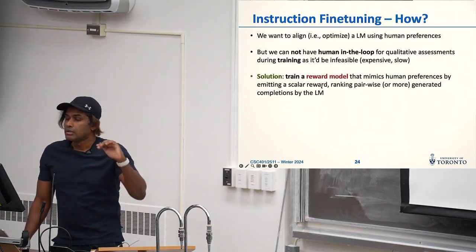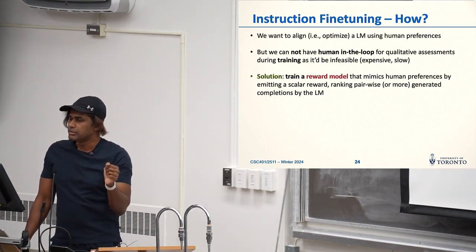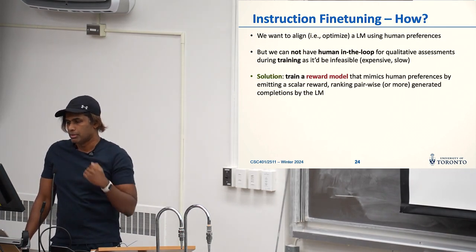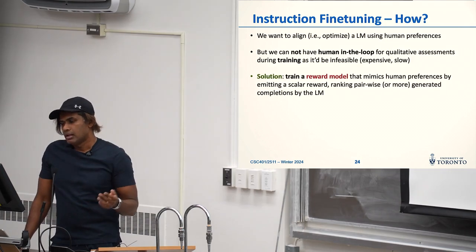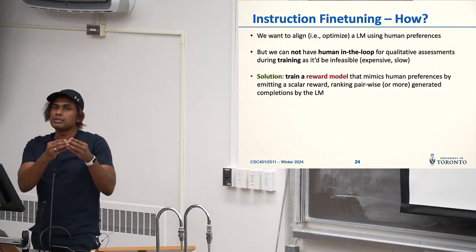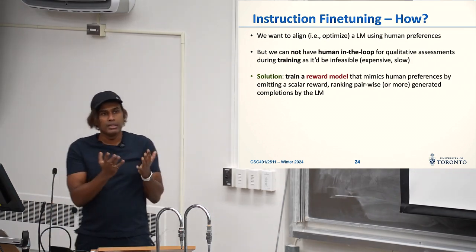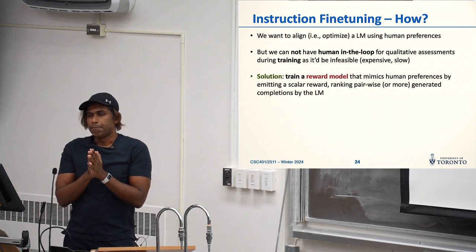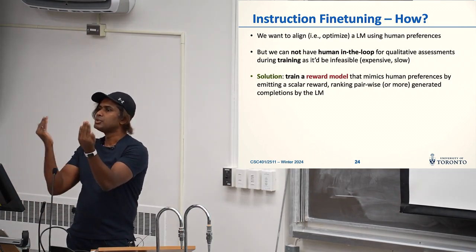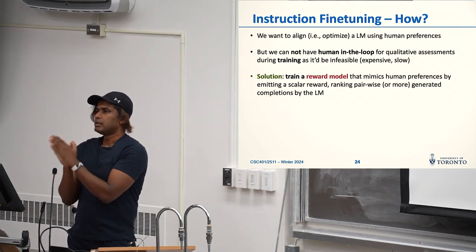Okay, so now let's dig down into this RLHF pipeline. I think I've convinced you that we need to align, and why we need to align LLMs using human preferences. But we obviously can't have a human in the loop for training, because it'd be infeasible. The solution is, what if we replace the human with a reward model that mimics the human? What the human labeler is doing is basically saying, you have two samples, two completions. I like this one, this one is better, this one is bad. So just a binary classification.